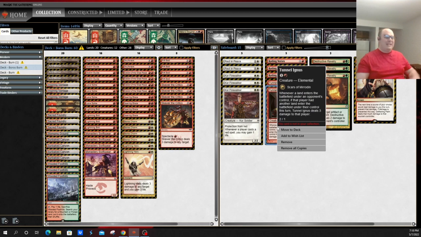Another card you occasionally see is Tunneling Angus, and this is whenever a land enters the battlefield, if they've played more than one land this turn, it deals them 3 damage. This is specifically for Amulet Titan, which can be a very difficult matchup for Burn. Just the way the Burn deck can play out.